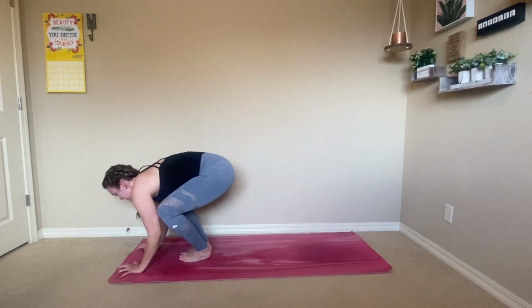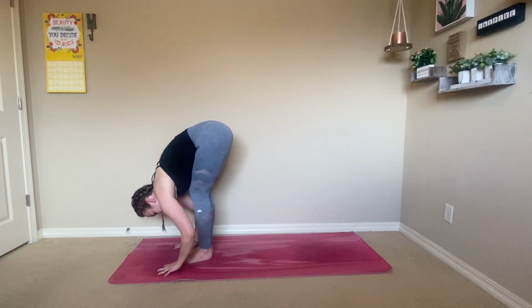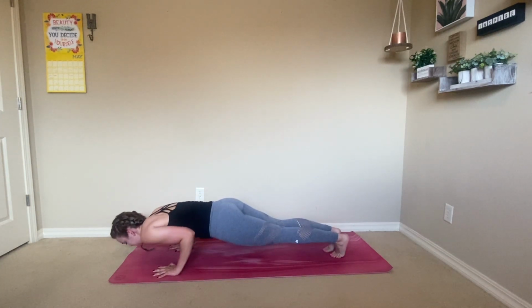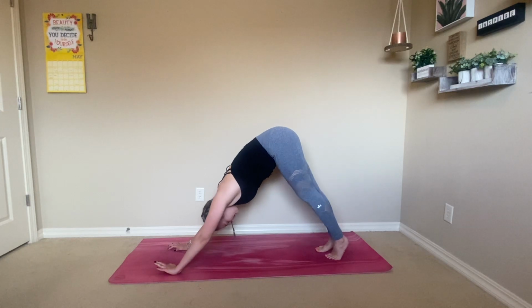Breathe out, feet come to the mat, inner thighs touch, arms sweep up, chair pose, breathe in. Exhale, forward fold. Inhale, lengthen halfway. Exhale, step or hop through your vinyasa. Inhale, up dog. Exhale, down dog. Let's take it to the left side.